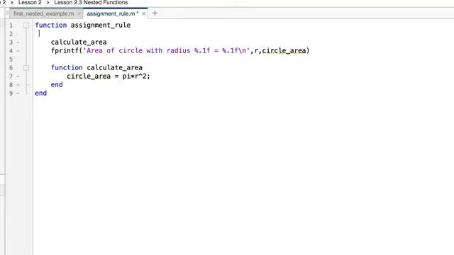from assignment rule. And of course we can see that the beautiful blue color of these two variables is gone now. And now let's add circle area as an output argument and R as an input argument. And they both got that lovely color again. And now the function will run without throwing an error.